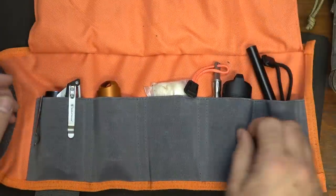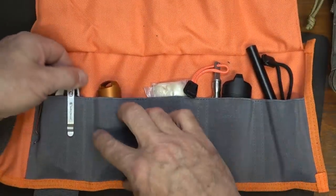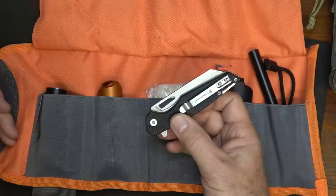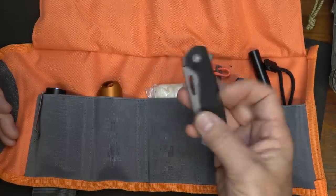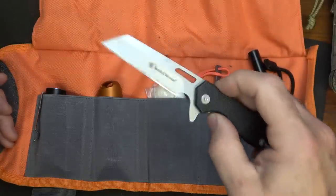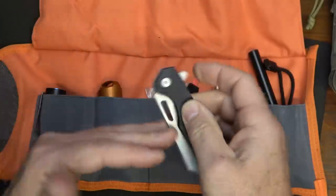Next, we're going to go to the other side. Again, I do have a knife in my kit, and I always keep a knife. Just some kind of utility knife. It doesn't have to be anything major. I mean, this is a little Smith & Wesson, and has the Wharncliffe blade to it. I just really like this knife for some reason, and I've been carrying it.